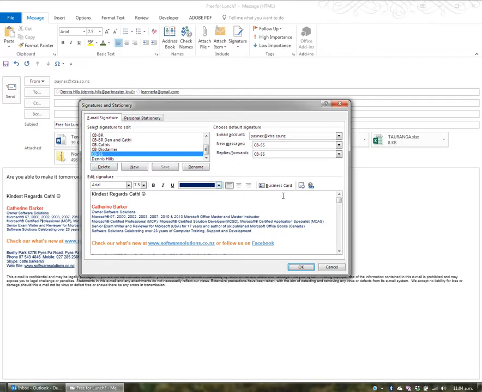Now also, if you've got more than one email account, they will appear in this list here. For each email account, you can say what signature you want to use, and there they are listed there, for whenever you create a new message from that account, or whenever you reply or forward a message from that account. So each of my accounts has a different signature that I use for creating, replying, and forwarding. And I can see them as I move between them.